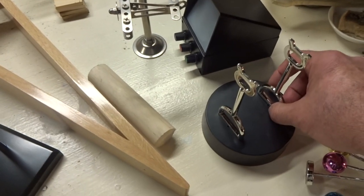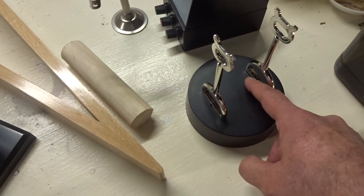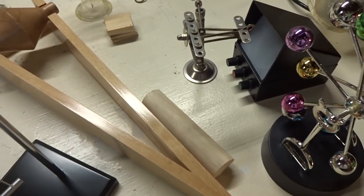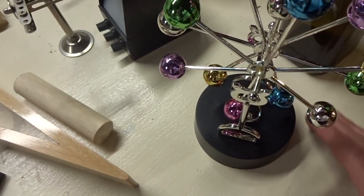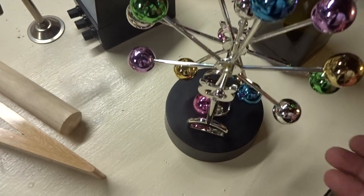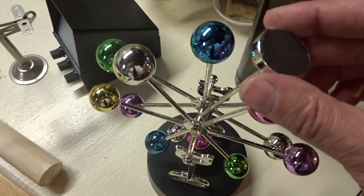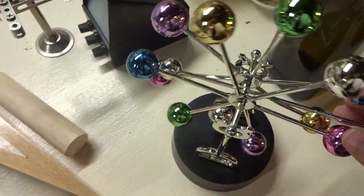So this is a battery-operated toy where the magnet in there is being rotated by the batteries or electromotive force. So it's really not rotating on its own. It's being pushed by an electromagnet or a magnet that is rotating inside the base, causing the magnet of the perpetual motion demonstration to constantly be re-energized and continue the motion of the toy.